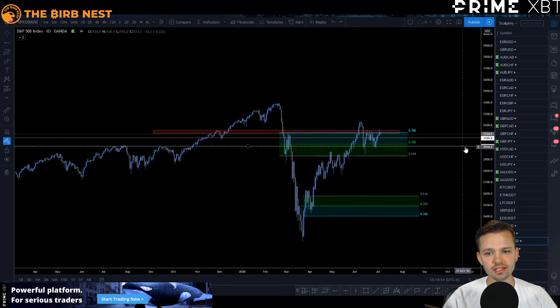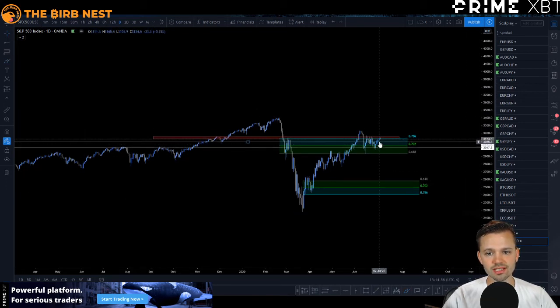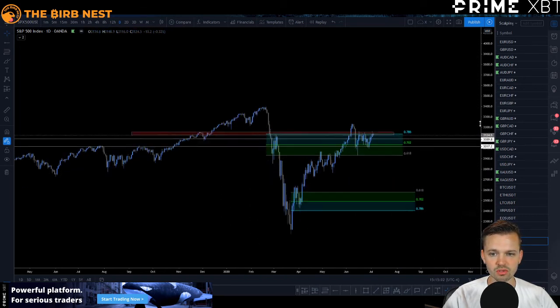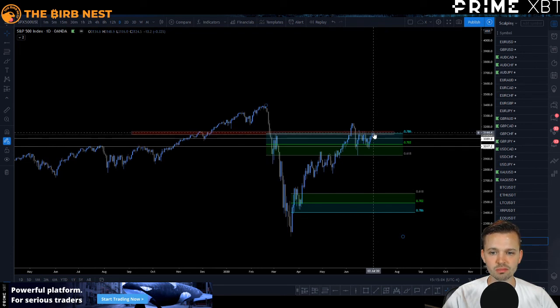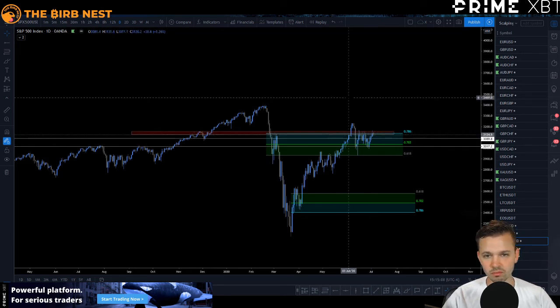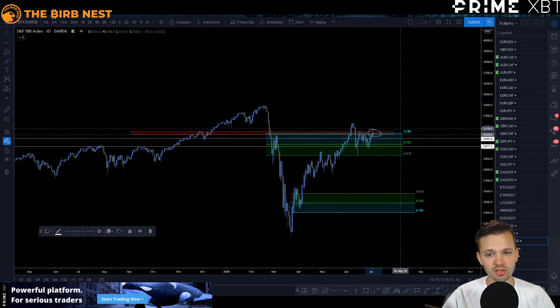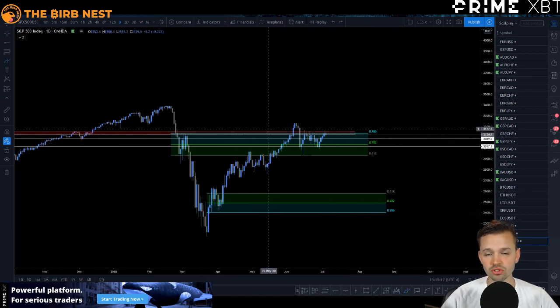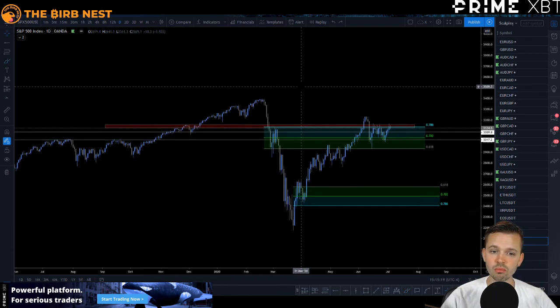However, we are inside the short LC. We haven't really exited the short LC. We're still inside the short LC. We got very heavy, strong, high time frame resistance right here. I do expect it to get rejected. But if we do get a reclaim of this area, we will most likely see a quite nice move to the upside, and that will also make Bitcoin move, I'm pretty sure.